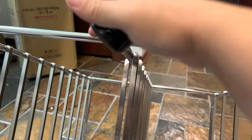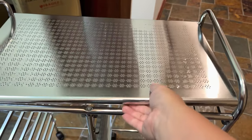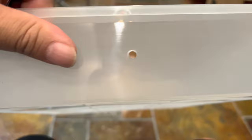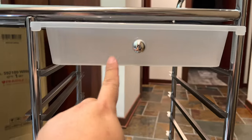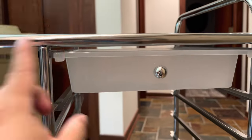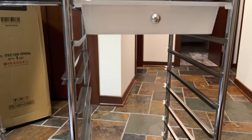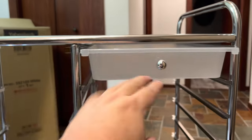The structure has been assembled. Now we just pop the casters in and put it up on the floor. Then we can put on this top — it's pretty easy. The edges are rolled, so you just lay it down on the top bars and snap it around them. Now we're left with the little drawer handles, the screws, and the drawers themselves. There's a hole in the front of each drawer, so you just assemble the handle and spin it on — no power tool needed. Put the shallow drawers on the shallow side. Note that the rails go all the way through the back with little tabs so drawers won't slide out. If you want your shallow trays on one side and deep trays on the other, that's fine — or just swivel it around and put them however you want, since you can slide them in from either side.